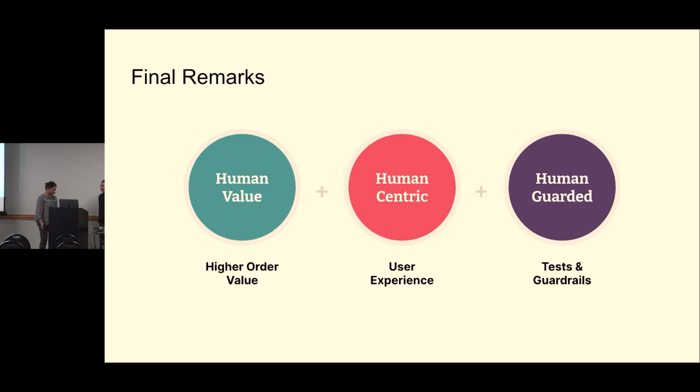Human-guarded, yes. So like I said earlier, tests are going to be super important, and guardrails are going to be super important. While the value and user experience come into play, things that could go wrong in this space is your agents could go rogue and use disrespectful language or talk to me in a language that doesn't even meet me. So if it's my parents, right? What are some of the tests or guardrails that I would want to implement in the language by which it's responding, and also catering to their specific needs. So to me, human-guarded guardrails and tests have to be a first-class thing.